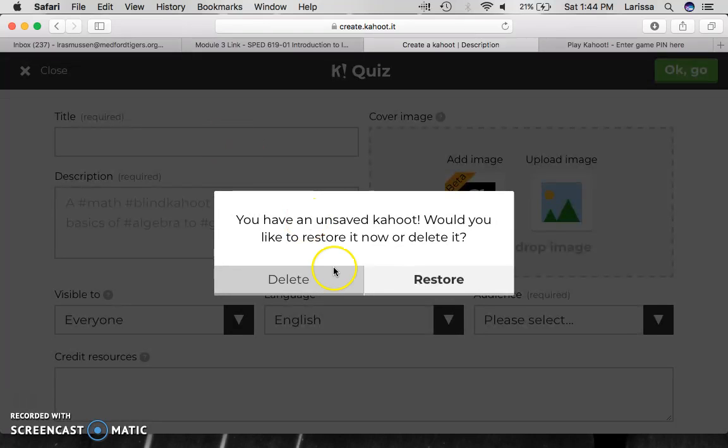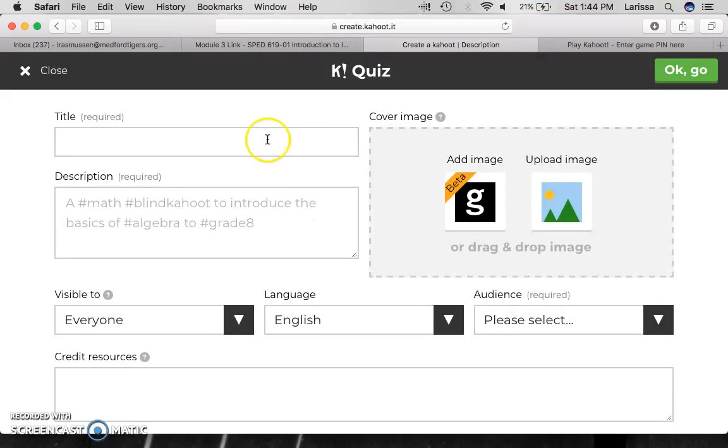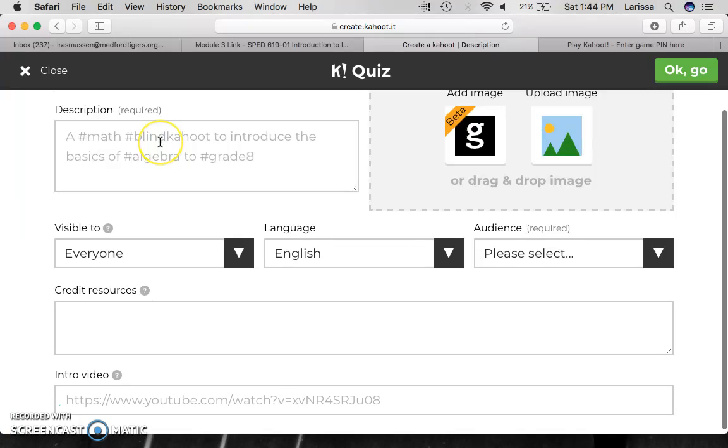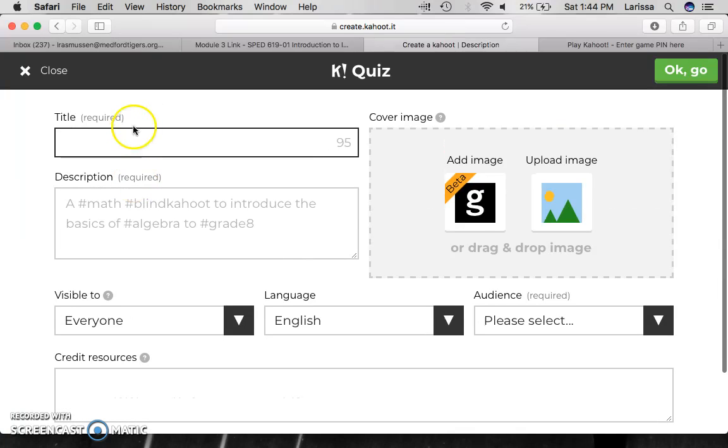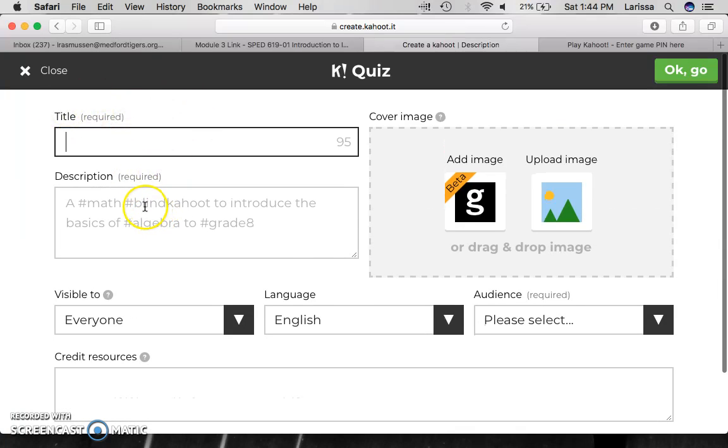So you put the title of your quiz, and a description. These are things that people would type in the search bar and would then lead to your quiz. I usually just do 1 or 2 things. It is required.